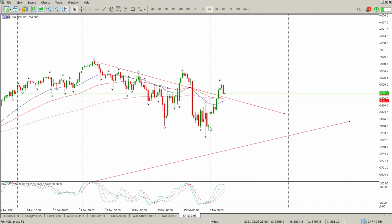So right now, we have broken above the moving averages. Our moving averages have not yet crossed over. So I'm looking for blue above red, and at the moment, red is above blue. So there's a lot of chaos here. There's no clear signal. Look at my oscillators. My oscillator is indicating that we have a potential top, and we need to be careful. Double top on the oscillators, lower high on price. So that is divergence. That is something which I would say we need to be careful.